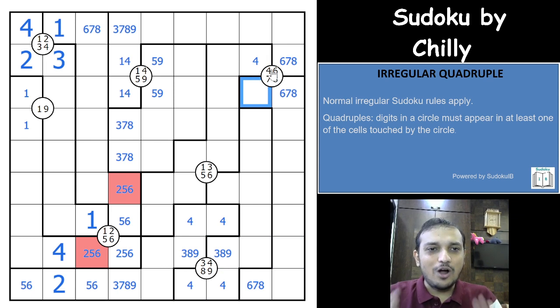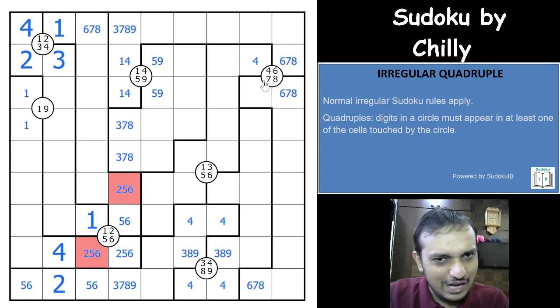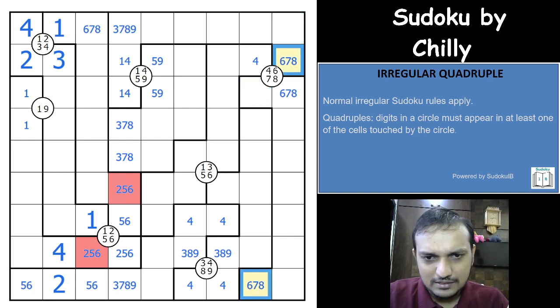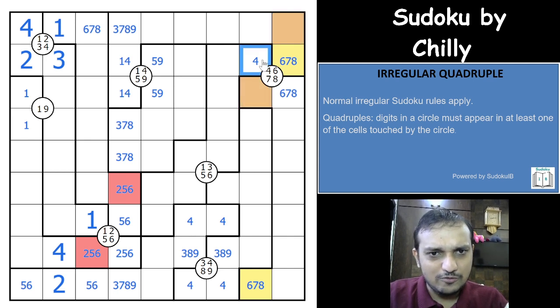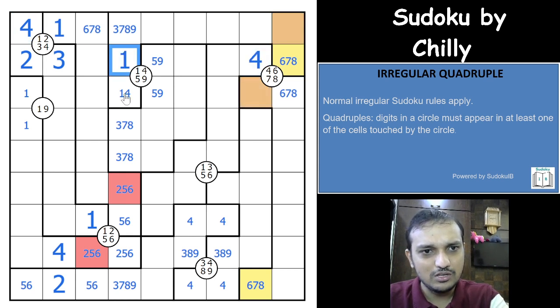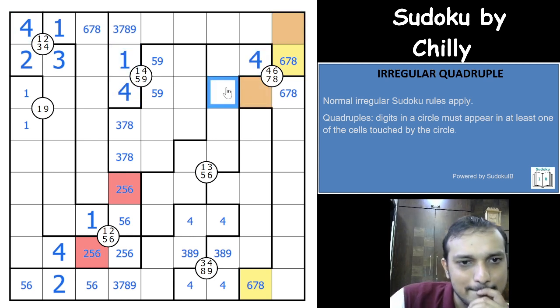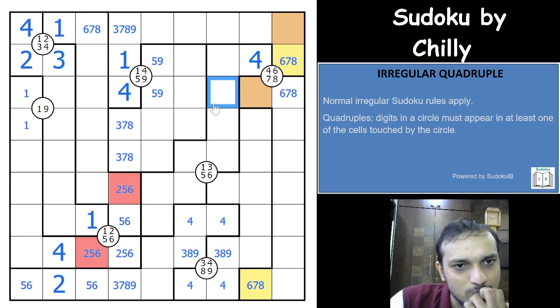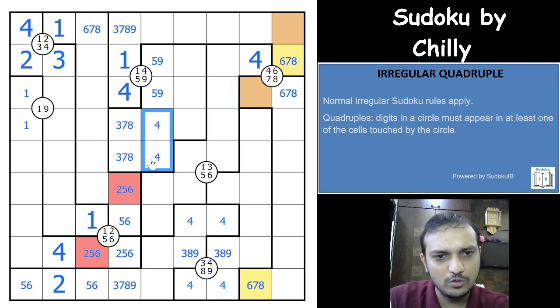Wow, guys, what a logic. So if this cell, whatever you have here would have to be here, and whatever you have here would have to be here. Let me mark that. So whatever you have here would have to be here, and this cell was a 4 because this cell is a 4, you cannot have this cell as a 4. So this cell is a 4, 1 and a 4. These two cells would have to be 4.